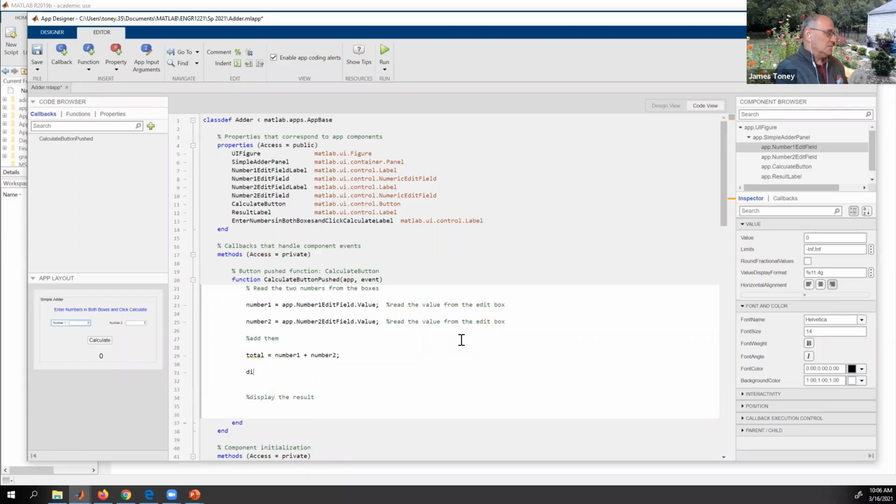So just as a temporary measure, I'm just going to do a disp of total. Of course, you never do this in a graphical program. When you're doing GUI programming, you don't do any command line input or output. This is just for debugging. All right, so when I run this, I should be able to put numbers in these two fields. It should read them, calculate the total, and then display it.